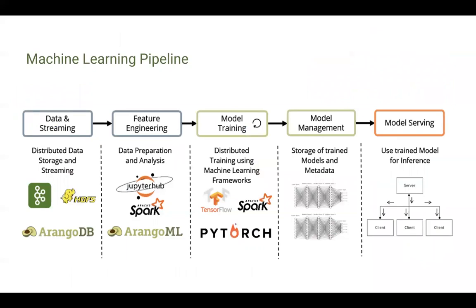So the machine learning pipeline goes from the raw data sets, which can be stored in either databases, HDFS, or it can also be streaming data coming in through a Kafka pipeline. Then, and this is probably still where the data scientist is spending most of his time, comes the part of feature engineering. So this is data preparation and analysis, and basically wrangling the data into a format that it can be consumed and is usable for a deep neural network or your favorite machine learning framework such as TensorFlow, Spark, PyTorch, MXNet, or what else you want to use.